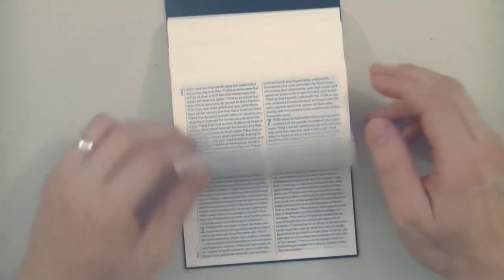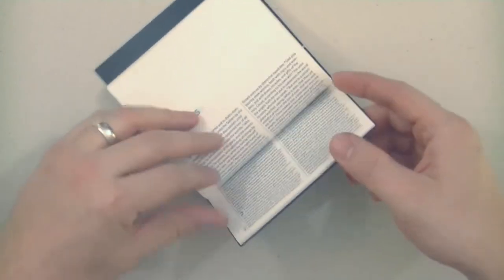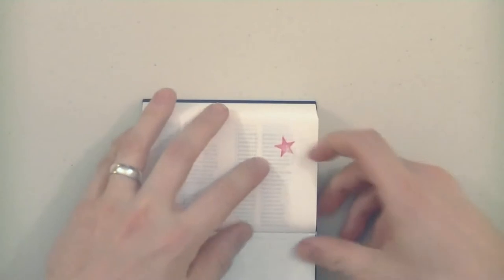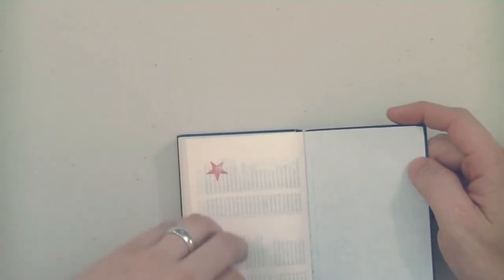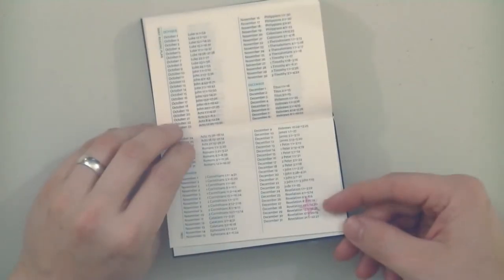But one thing I think is kind of weird, the one objection I would have to this thing, you go the whole way to the back, and I don't know if this is just from the seller or from the printer, but I'm not really into a red pentagram in the back page there. It's kind of odd. And it's not like you can cut it out either because it goes over here to the daily reading plan like that.